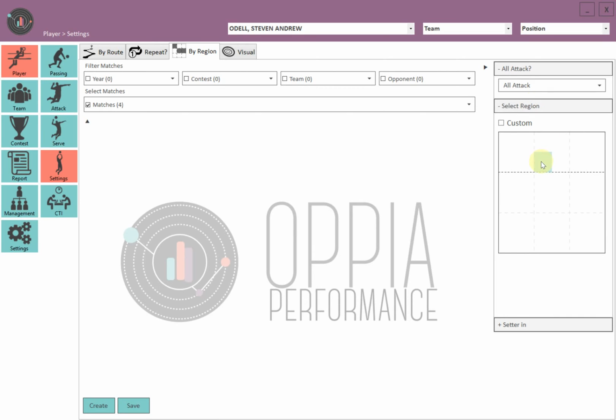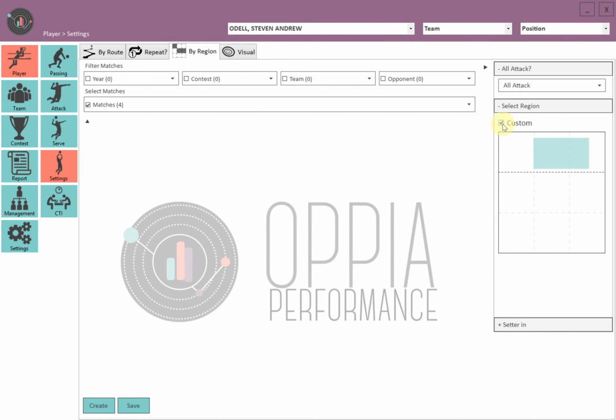So I can select a region on the court. If you hold the control button down, you can select more than one subzone. Or if you have scouted really in detail by coordinates, you have the chance to say custom, and you can really draw your own area on the court.